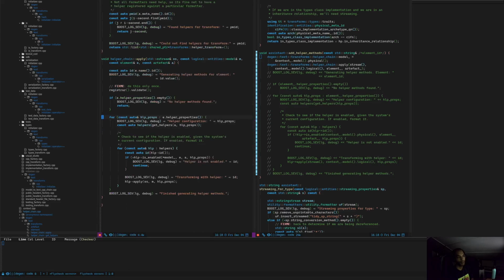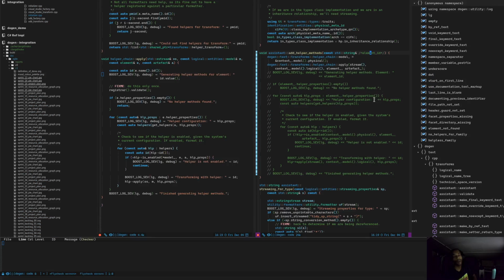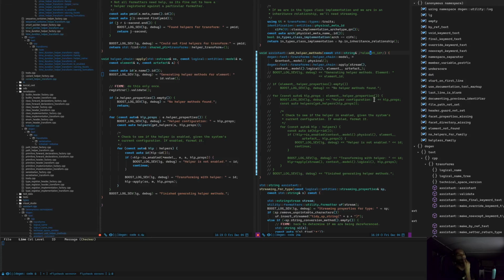And let's just diff very carefully the code in the chain. It could be, for example, that we have somewhere an unordered map. We try to avoid those things for this kind of situation where order is important. So we are iterating through the helper properties in exactly the same order as we were before. The key thing here seems to be that we're supplying an element ID, whereas we're now relying on the element itself.